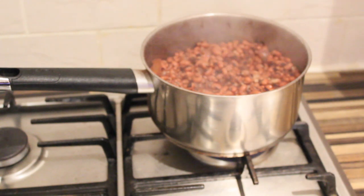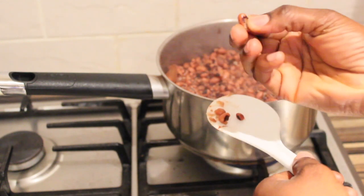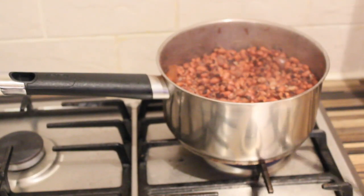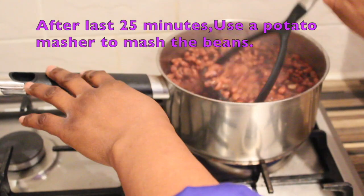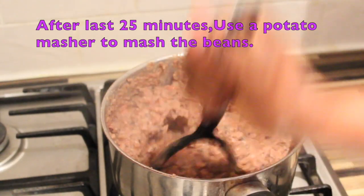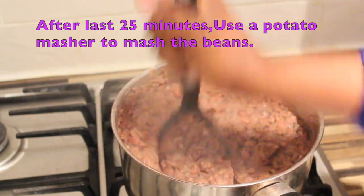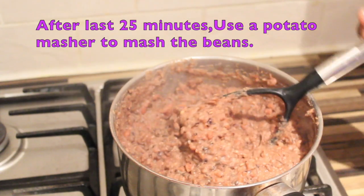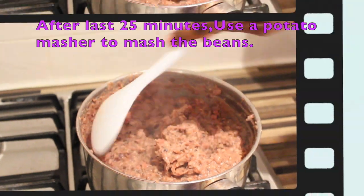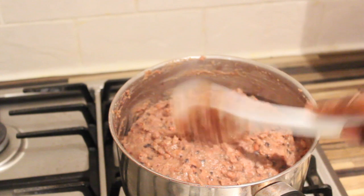Okay, so we need to check the Ewa Agoyin. After 25 minutes, we need to check if it's soft. As you can see, it's soft. So what I need to do now is to mash it. So after mashing it, this is what the Ewa Agoyin is going to look like. You mash it properly. So Ewa Agoyin is ready now, ready to serve with Ewa Agoyin stew.